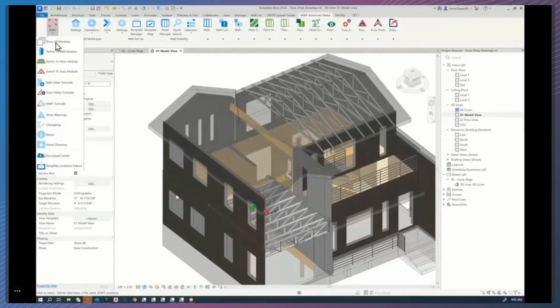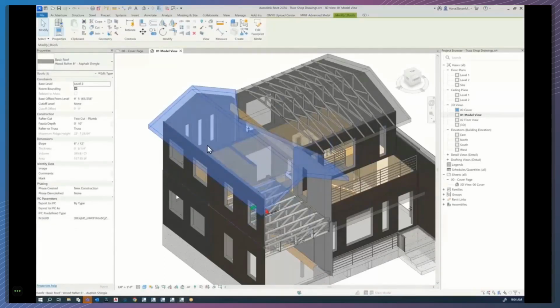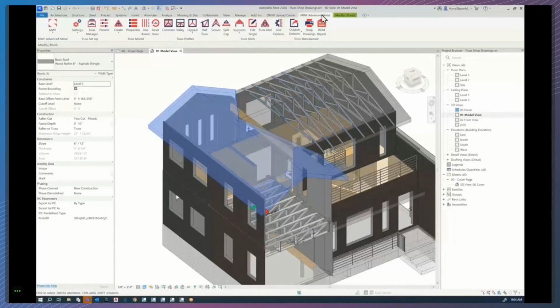First of all, I'm going to need to switch to the Truss module. And this is the menu for using the Truss module. I'm going to be creating some envelopes, and then I'm going to be creating a truss. After that, we're going to talk about creating a shop drawing. Let's start by selecting the roof that we want to create a truss for. Then we go to the tool. I'm going to create some common trusses, and this is the only topic I'm going to cover today with regards to truss creation. We do encourage you to check out our other webinars that actually talk about truss profiles in depth. I'm going to just cover this for today.